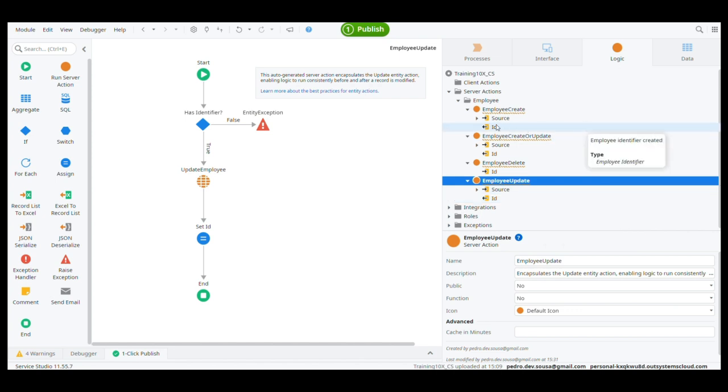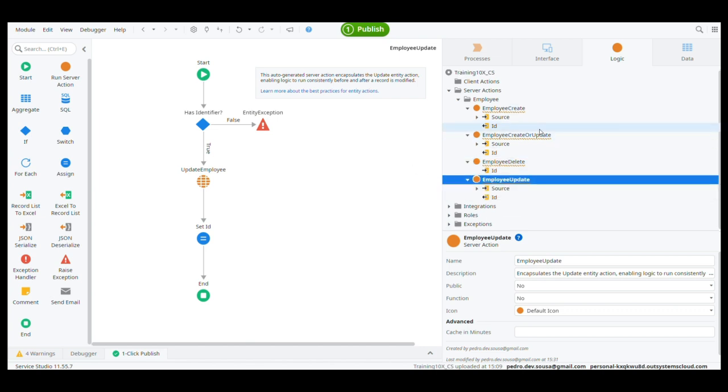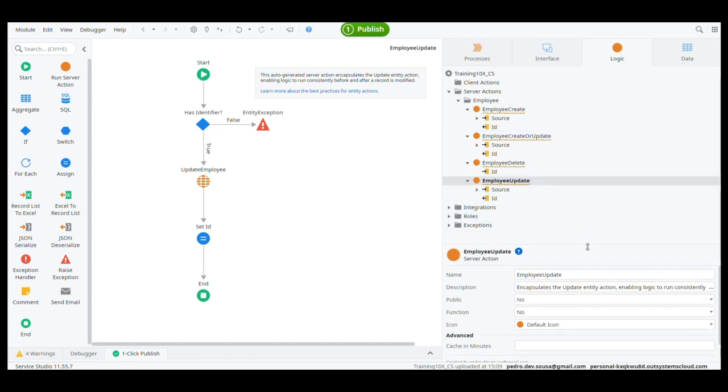Okay, this is just a shortcut to have these actions, but in real projects we need to have more insights, more things in order to make sure that we are creating, updating, and deleting correct data in order to avoid errors in the database or something like that.